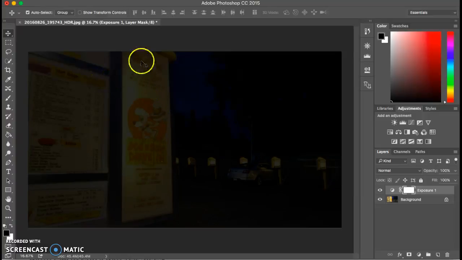What I want to do is bring forth the light more. I want the light to be what's standing out. I want to make the rest of it look like it's in the dark. So we've got to put some emphasis on the lighter board here. In order to do that, please notice in your layers box, we have our background and we have our exposure. This white box indicates that we have a change. I want to hide that change because I darkened this light area too much. I want to bring that light back.